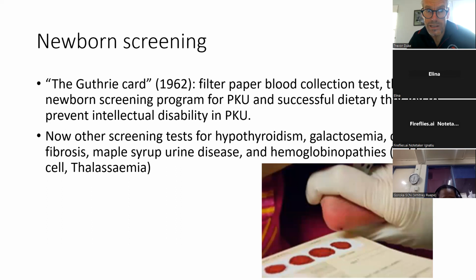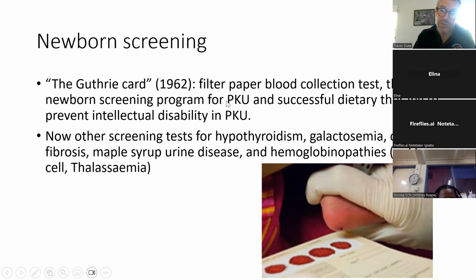I simply talked briefly about newborn screening and the Guthrie card. You probably heard about the Guthrie card. That was brought in in the 1960s, and of course we use the Guthrie card these days for a whole range of different things. It's a dried blood spot, so we use dried blood spots for HIV PCR and TB testing sometimes. It just uses filter paper, as you know.